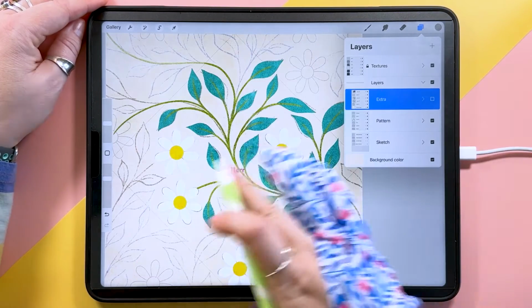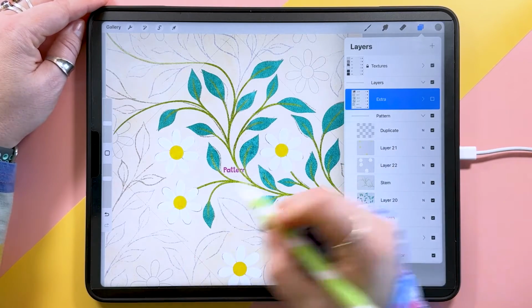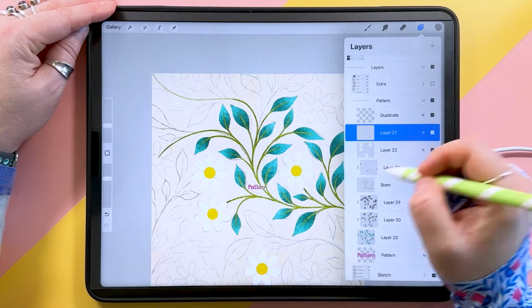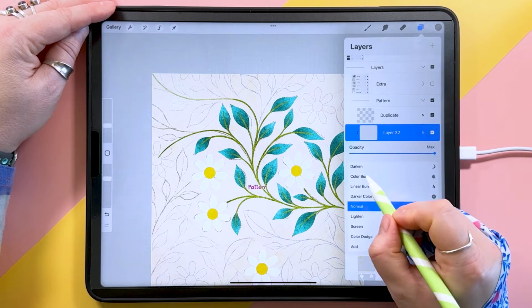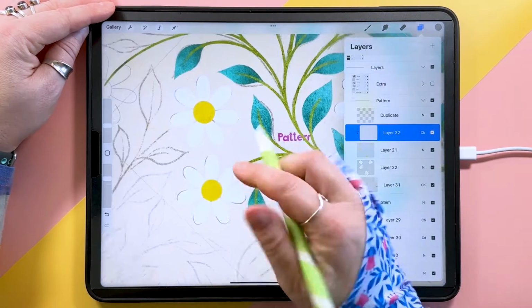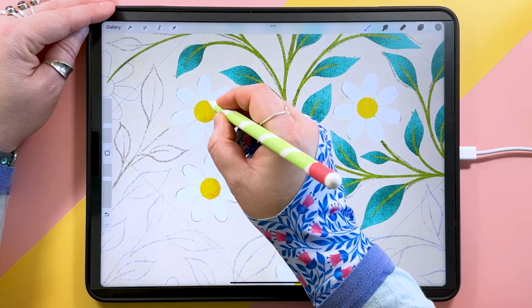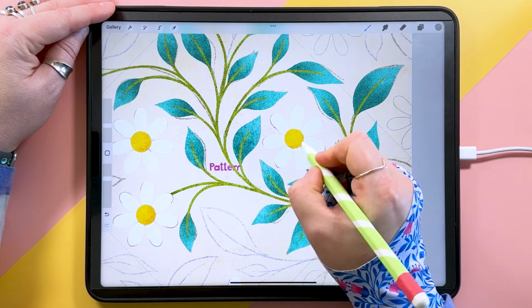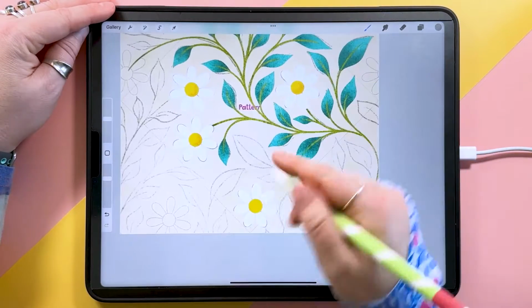Now we just need to do that shading on this layer as well. So I'll whiz through doing the leaves and the stems that we've just done in the extra layer. And then I'm going to add a bit of shading to the centres of the flowers as well. So add a layer, clip it down, colour burn 40. And I'm going to add, with the grey, just a bit of darker tone to the bottom rights of these flower middles there.